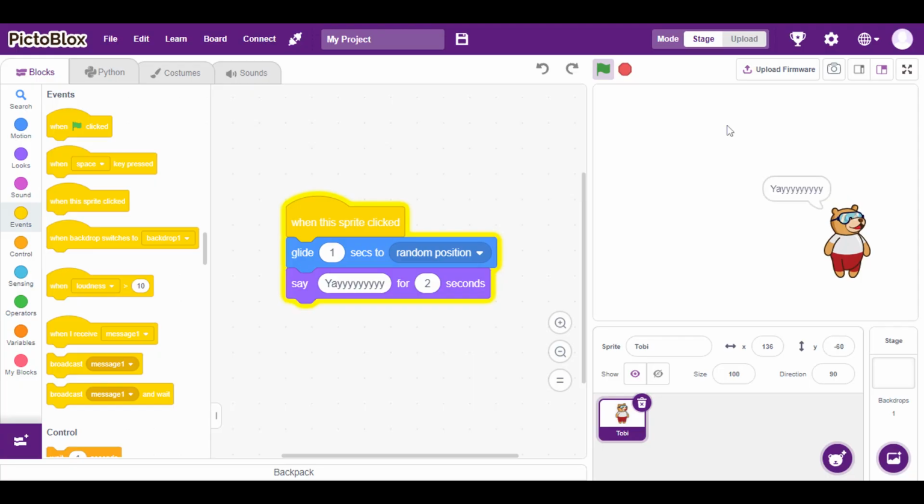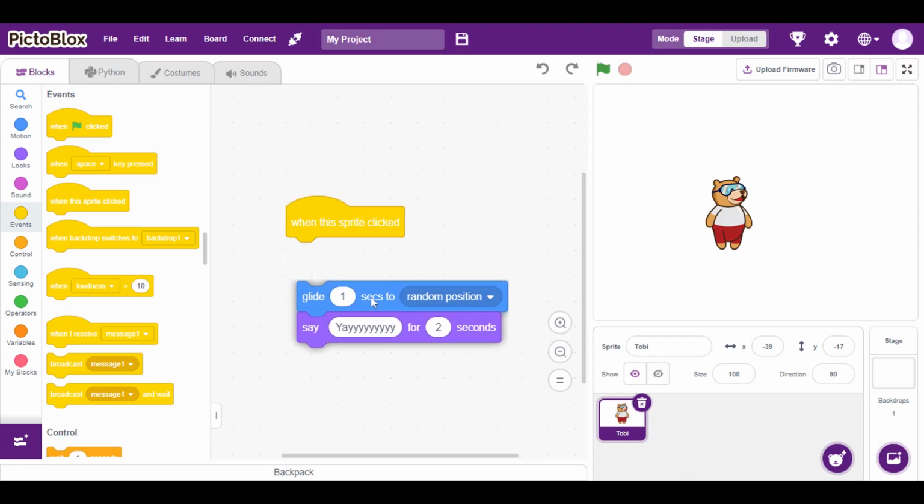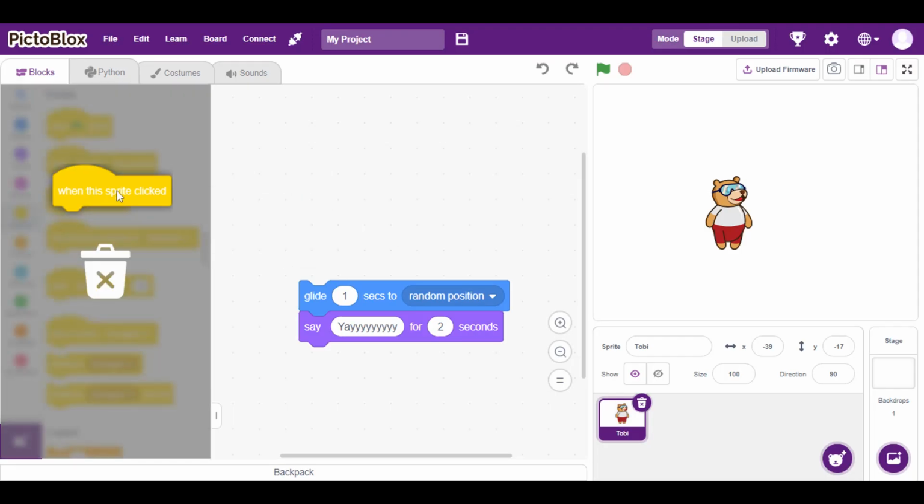Now, if you click on that, you don't have to drag it or activate it by any other means. Just click on the sprite and then done. So, even on laptops or mobile phones, anywhere, you just have to touch the sprite and it will do all its tasks, which you mentioned under that particular triggering event. Okay, this is about the third one.